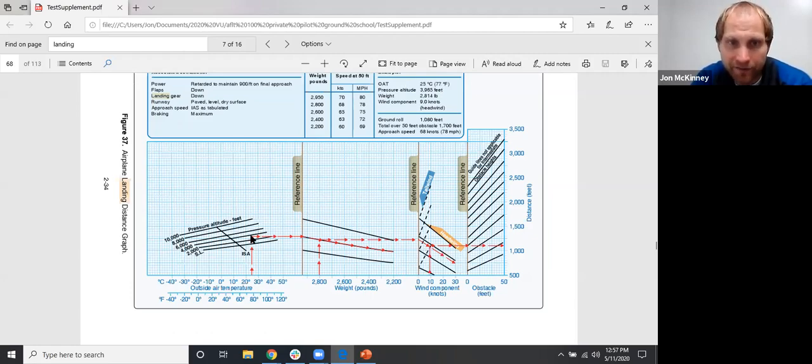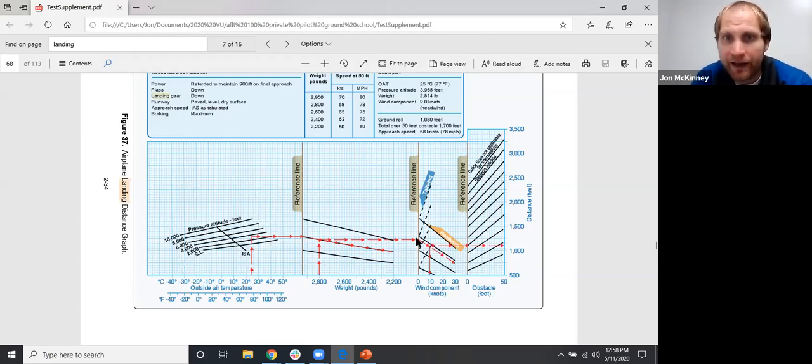So when they get to 3965, they take the corner and they go straight over to the next reference line. If we were at max gross weight, we would not slide down at all. But in this example, our weight is 2814, so the red arrowed line follows down to the 2814 before it slides over to the next reference line.